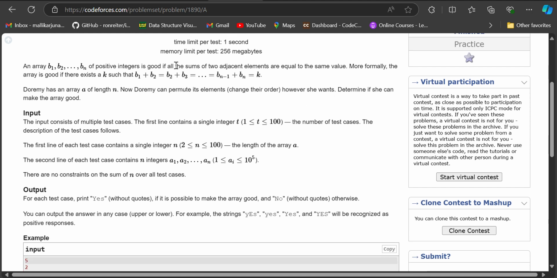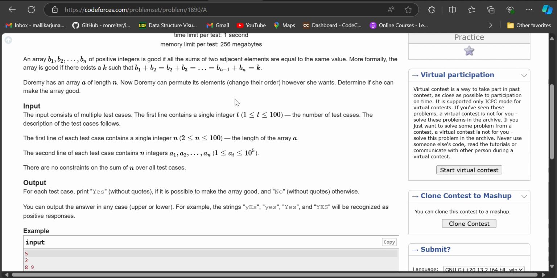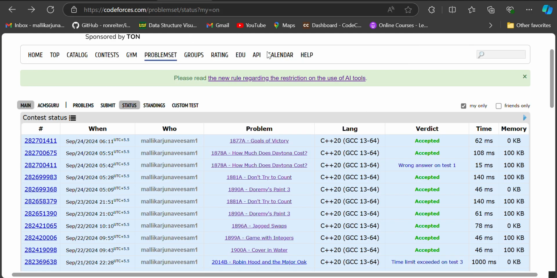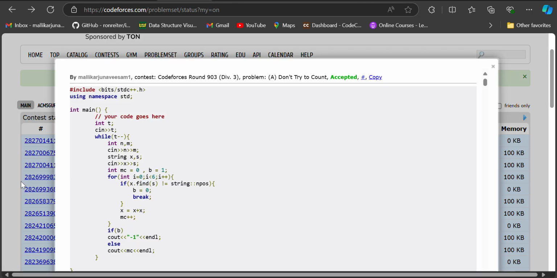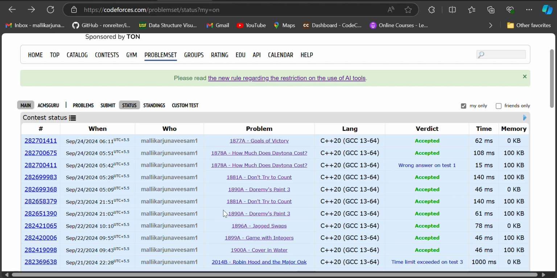It only matters that after changing the position, the adjacent summation is equal or not. If it is equal, we print this, if not, we print that. Now let's try to understand the code. It's actually an easy one.